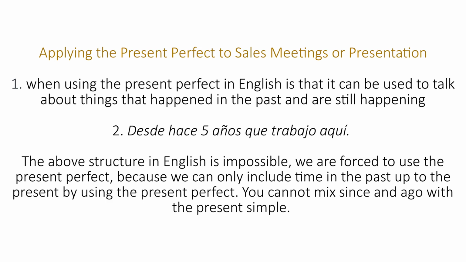And secondly, in Spanish, we can use the present simple to talk about things that started in the past and are true in the present. For example, we could say, "desde hace 5 años que trabajo aquí." I mean, this structure in English is pretty much impossible. Well, actually, it's not pretty much impossible. It is impossible, because in English, we're forced to use the present perfect. Why? Well, because we can only include time in the past up to the present by using the present perfect. In English, you cannot mix since and ago with the present simple, because since works with the present perfect from a fixed point in the past up to the present, and ago is with the simple past.